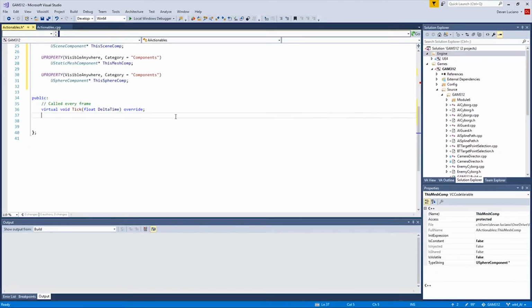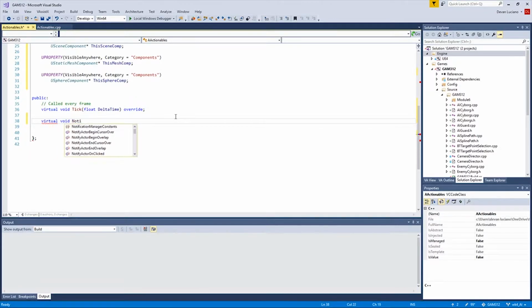All right, coming down here to the public, we're going to go ahead and put a virtual void. And this is going to be a different way of doing the on overlap. So it's going to be a NotifyActorBeginOverlap.